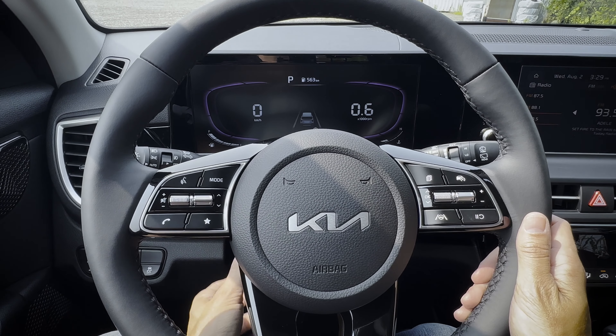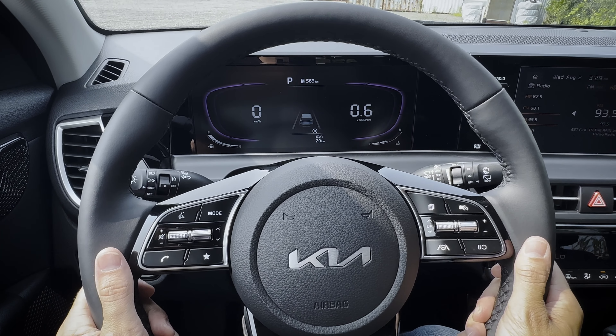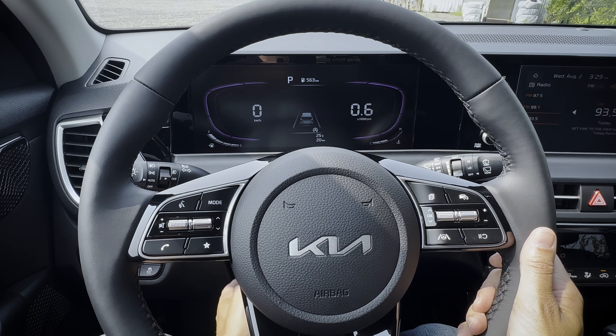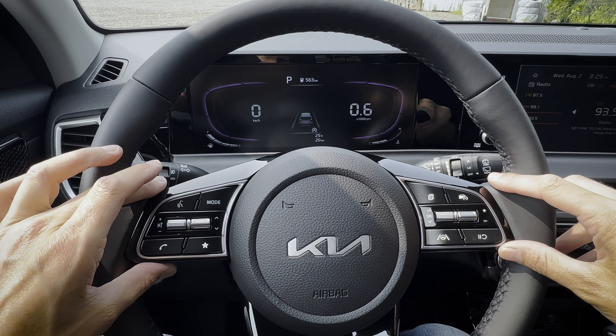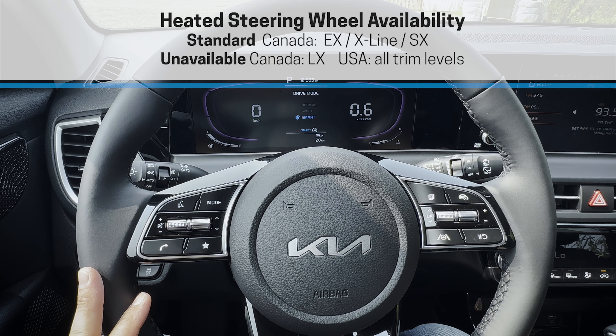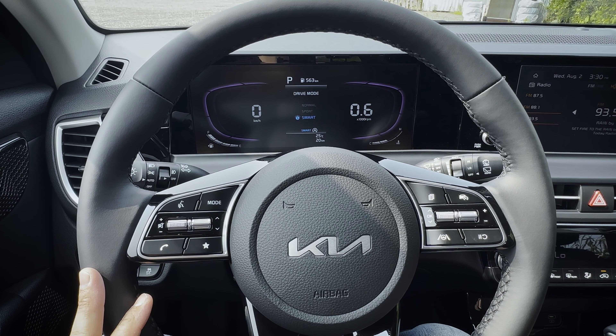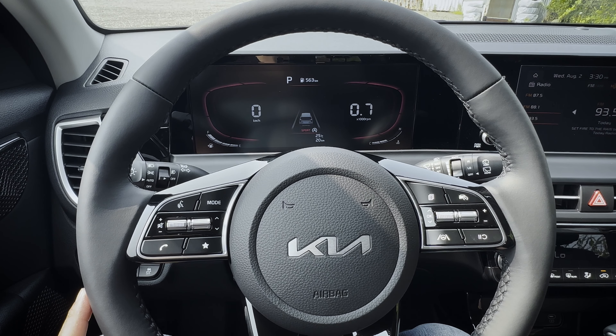The steering wheel is manual telescoping — just by your left knee, you can drop down, move it in and out and up and down to find that perfect position, then click and lock it back into place. Down the center stack by the shifter, there is a button for the heated steering wheel, and then there's also a little drive mode selector switch, so you can move between different modes — a gas-saving mode or a sporty performance mode where it holds onto the RPMs a little bit more, giving you a nice sporty feel.